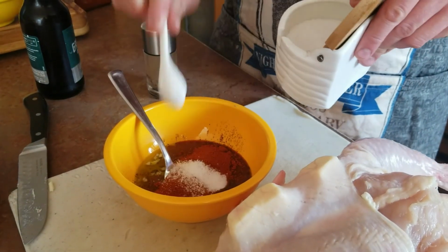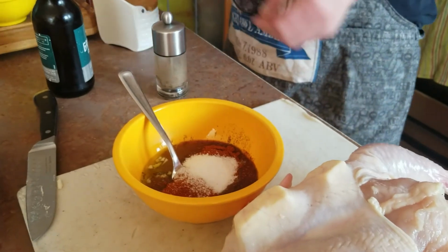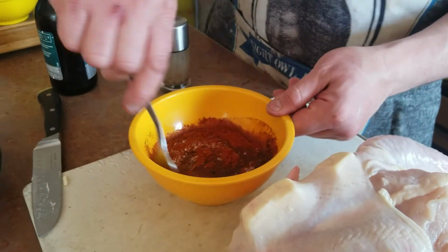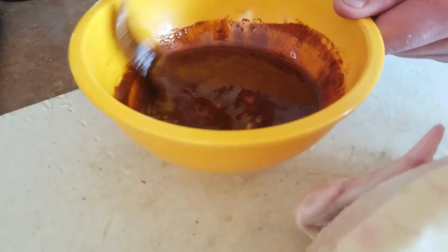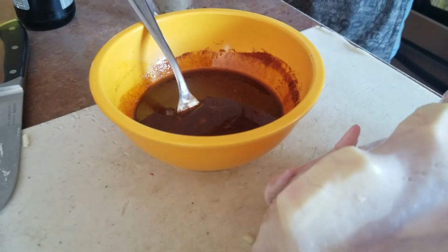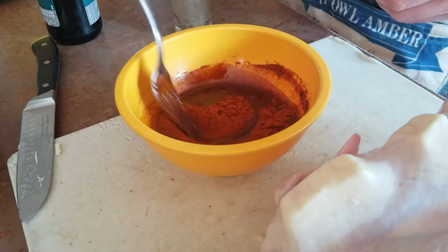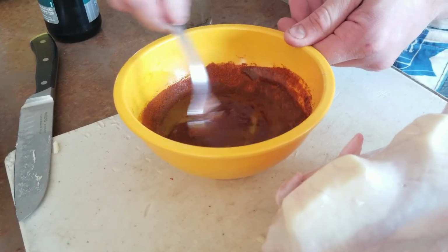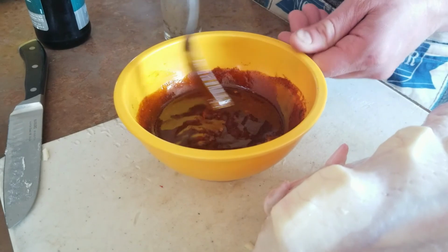That was probably about a 1/3 cup of olive oil initially. And then a few teaspoons of kosher salt. I'm just going to really quickly blend it up. One nice thing about using all that paprika is it turns this a little bit pastier. I'm going to add maybe just a touch more. It'll help adhere to the chicken a touch better. Stir that up. Let that salt dissolve just a little bit.